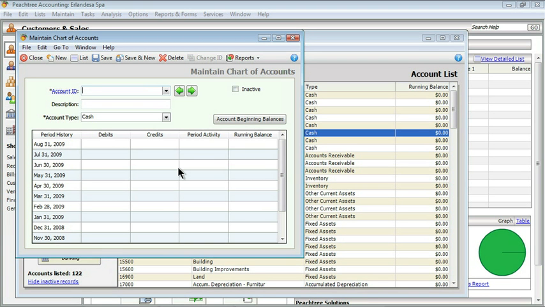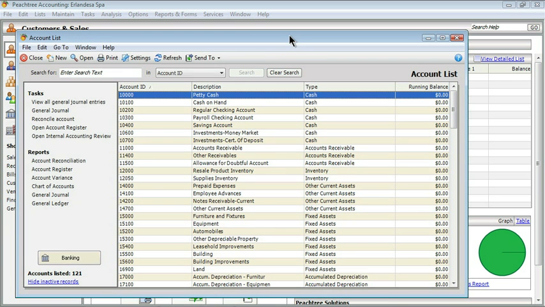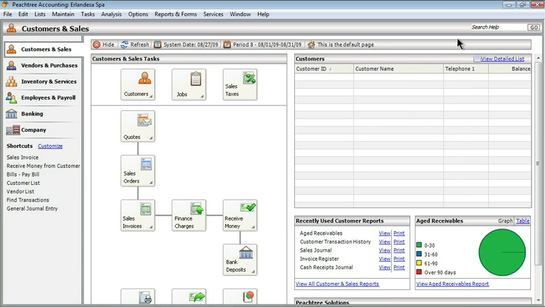So as you can see, working with the chart of accounts is not difficult really. You just need to know a little bit about what these account types are. You need to know what types of accounts you need, how to go in and create consistent numbering and good naming, and then you can always modify or make them inactive if you need to later on. With that, I'll go ahead and close out the Maintain Chart of Accounts window, and I'll also close out the account list. We've been able to create a company file as well as modify the chart of accounts to work exactly the way that we need to for our particular business and the way that we do business.